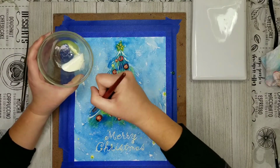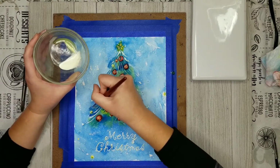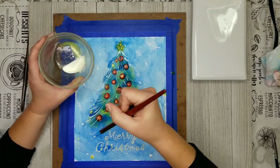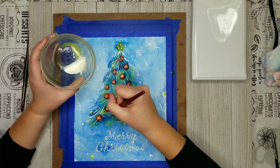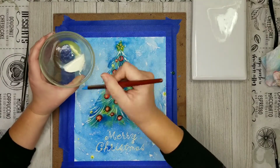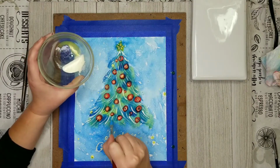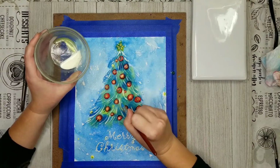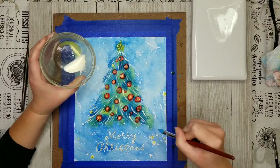So I'm just having these lines curve toward the outer edge of the tree. I'm trying to place them fairly close together without having them touch one another, because I do want to be able to mask off enough that I'm maintaining a lot of these colors underneath. But I don't want any big blobs or anything like that. So I'm trying to keep my lines fairly narrow, close together, but not quite touching, and trying to fill in as much space as I can without having these lines touch one another.